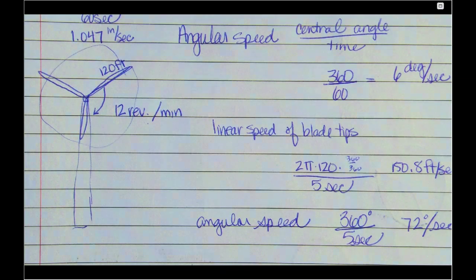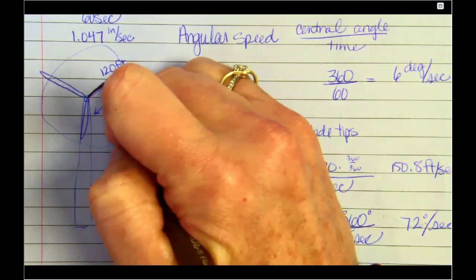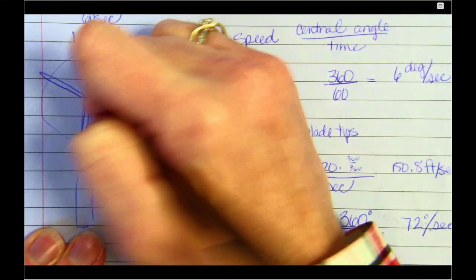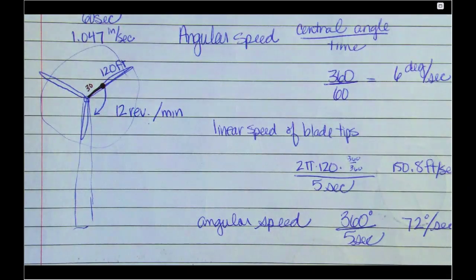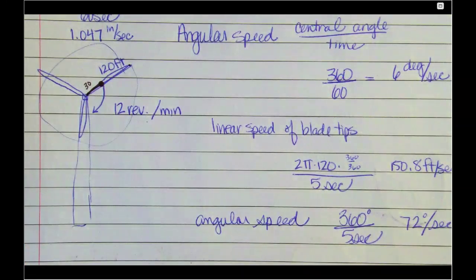Now, just for the sake of weirdness, I want you to know if you went to a point that's only 30 feet out on the propeller blade, it's moving slower than the guy at the end, which is weird. It's on the same blade, but it's actually moving slower. Its linear speed is slower. Angular speed is the same, I lied.